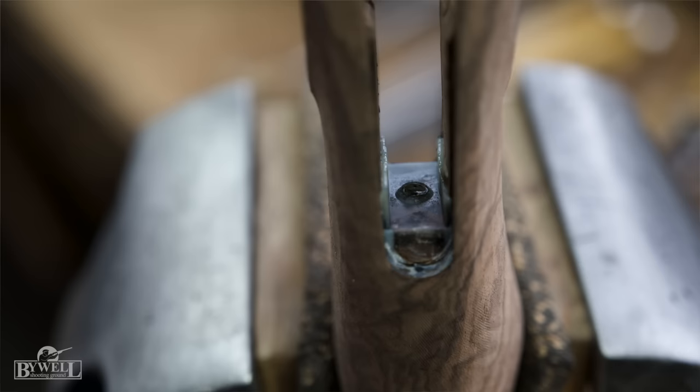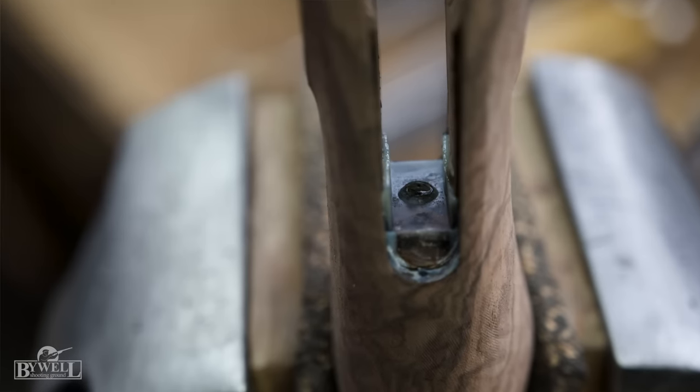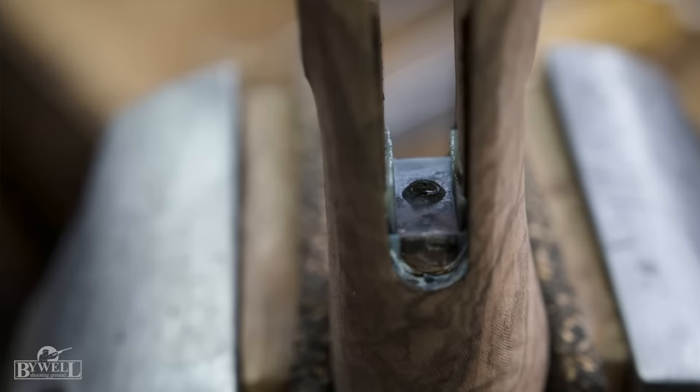What you normally cannot do if you do the fitting by hand. So you will never reach 100%. You will reach most of it, but you cannot get all of it. And it's only in the back area where actually 80% of the recoil will be put into the stock. So that's where we want to have the maximum strength.